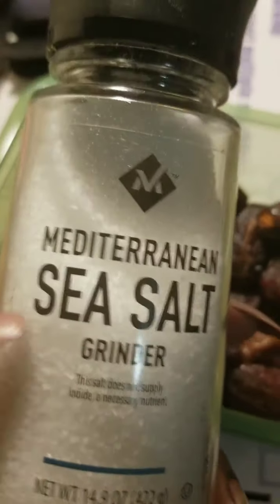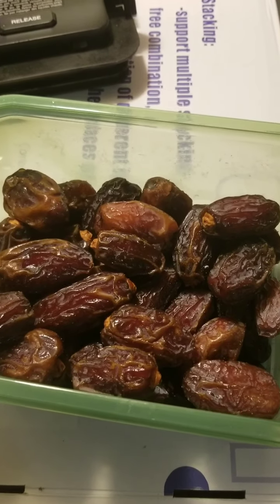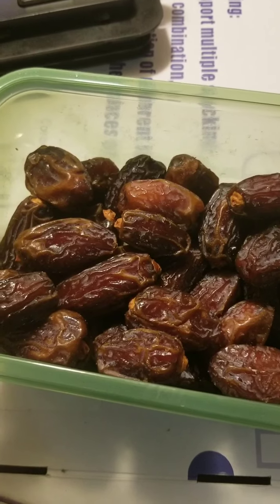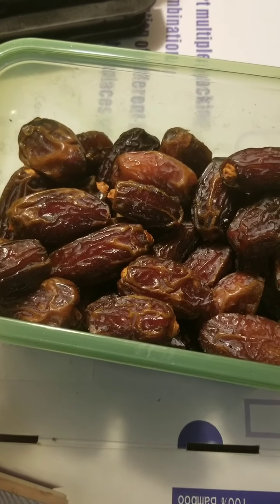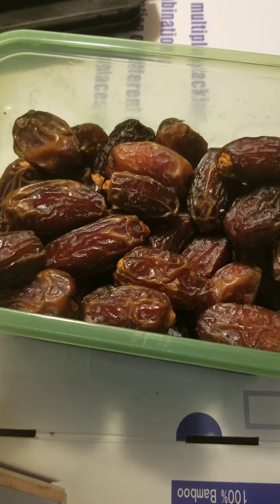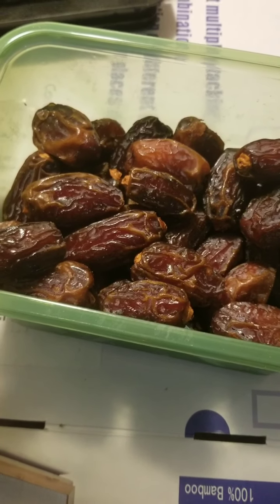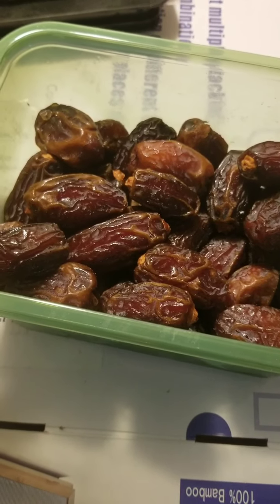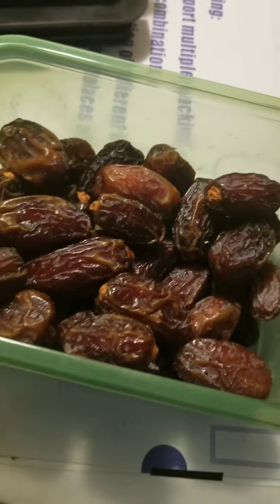Okay, but usually when you look on the back of almond milk jars, you see that it has salt, sugar, another substance called guar gum, and I think that's just to help it maintain the thickness, and water. That's usually the ingredients that I see. So that's what I'm getting ready to do. If these don't add enough sweetness to it, the way that I like it, I'm going to probably add a little bit of organic sugar to it, and then I may add some vanilla.